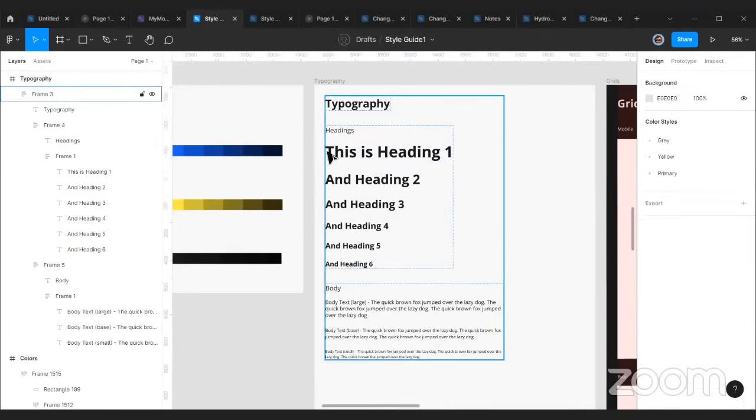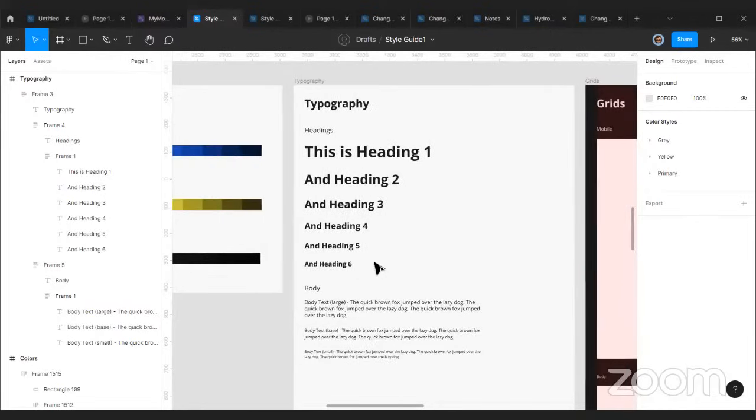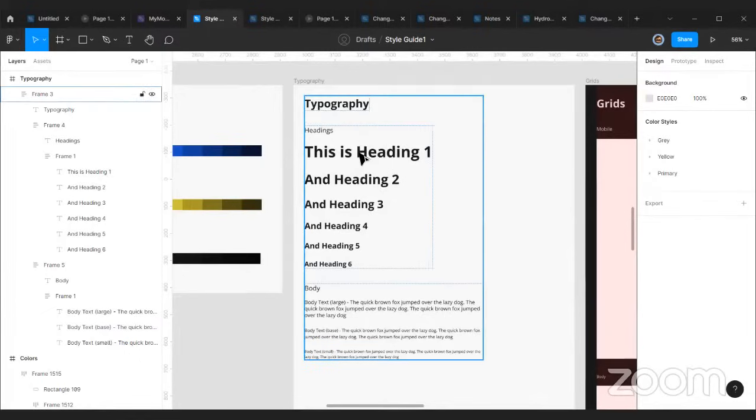But yeah, it's already established here that this is the biggest heading, and you see this next, and you see this next, and you see this next, and you see this next. It just gives your website, your design, whatever you're working on, it just makes it neater. When you see that everything has its place, when you see that, okay, this is where I'm meant to start, it gives your brain a lower load to process. Because if everything was the same size, your brain will still be trying to figure out what do I even look at first. So yeah, this is already sorted with just typography.